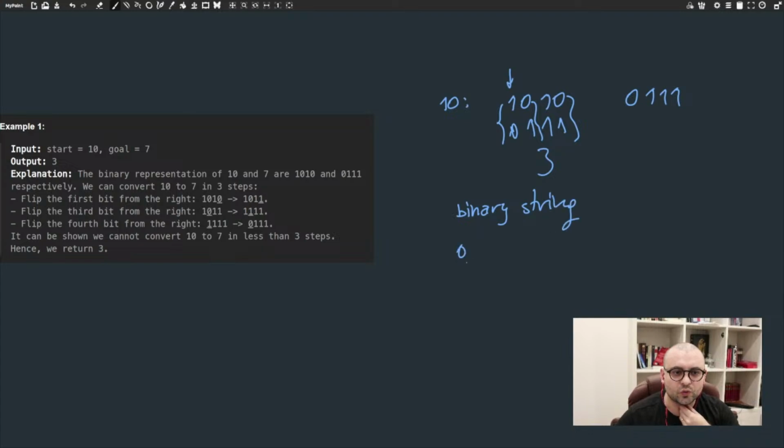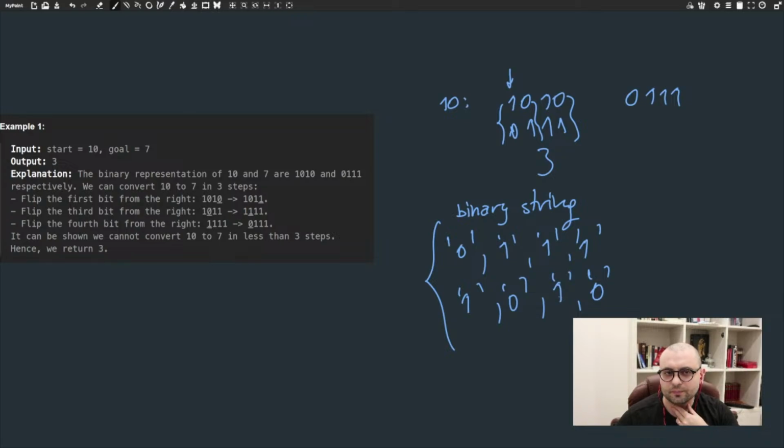So have it as a string, for both of them with chars. Like 0, 1, 1 and 1. I can zip the first and second, so I can zip the first one to be like 1, 0, 1, and 0. I can zip these two and then count how many of those are different. So this should kind of work. I think that could be a solution.